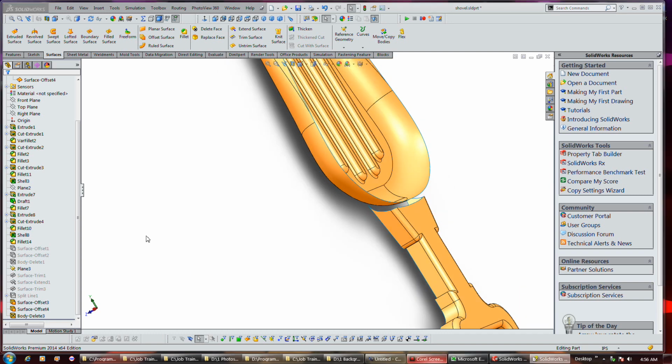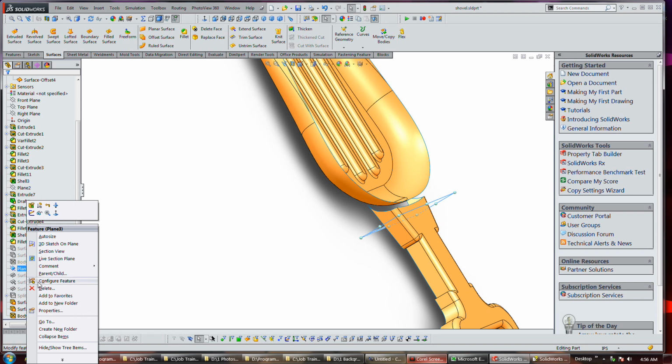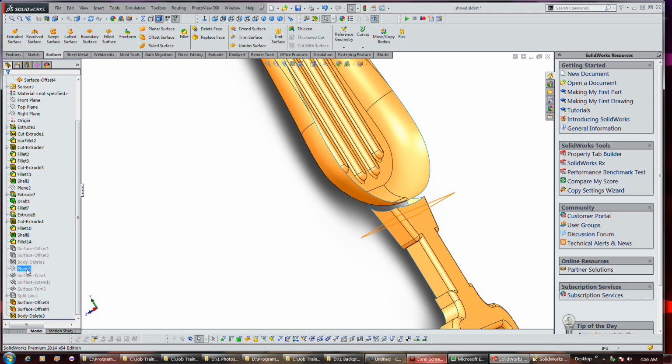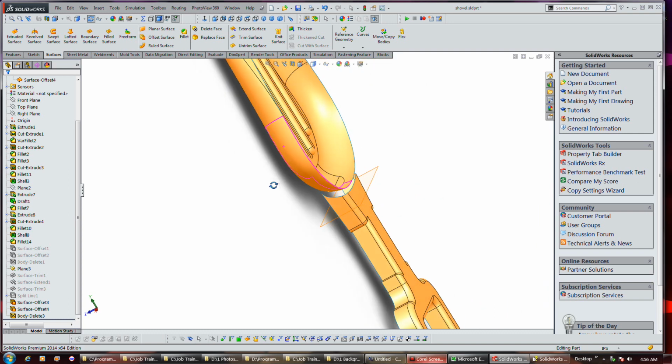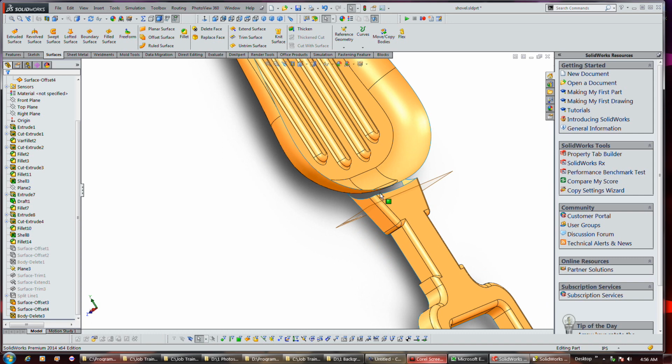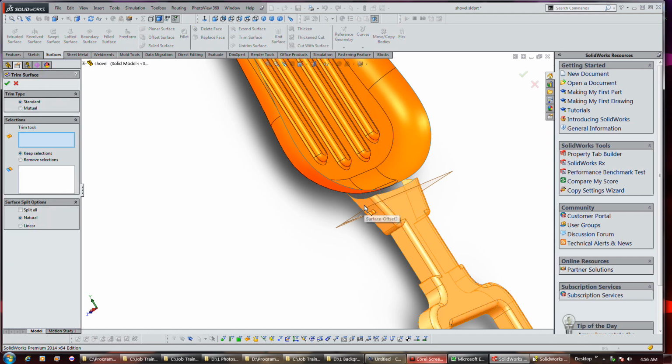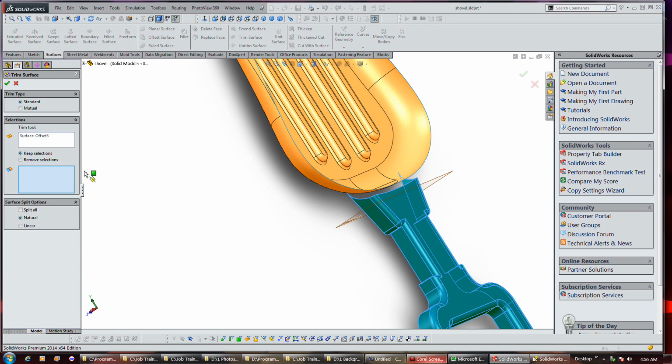We'll see. Alright, now I'm going to try to show this plane 3, which is what we're going to trim the surface to. As you can see, it's actually already showing. The problem is that they have it turned off up here, so like I said, the plane's already shown, but you can't see it. So I got to turn it on here. They're just going to go ahead and trim the surface back to this plane, which is probably a pretty good idea. So let's take that surface and trim it back to this plane here.